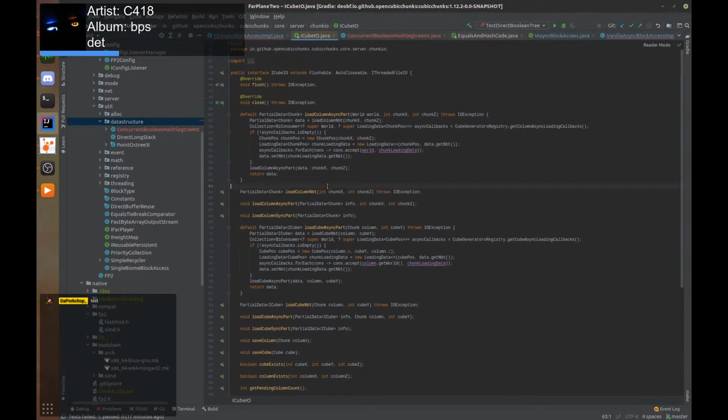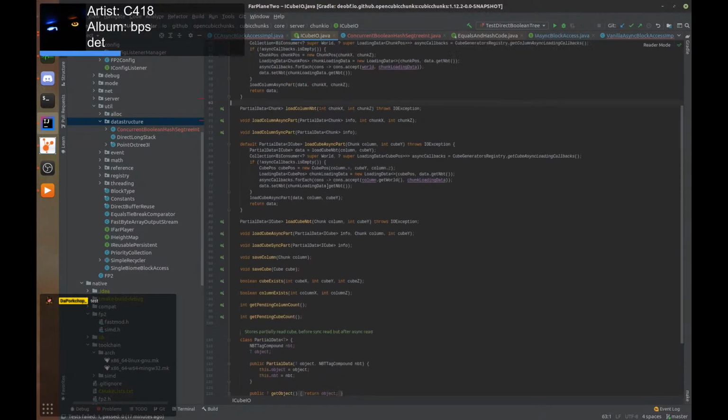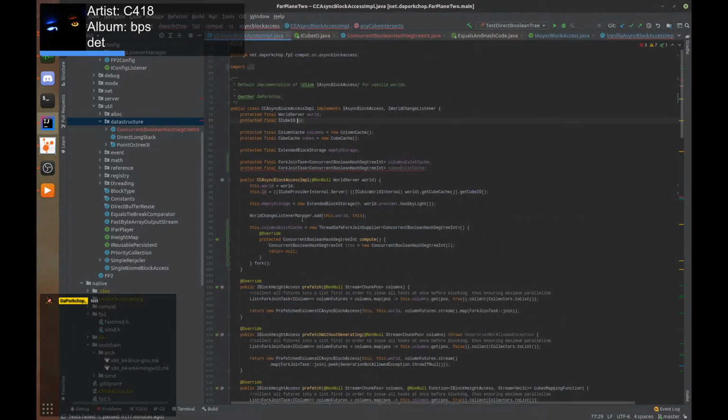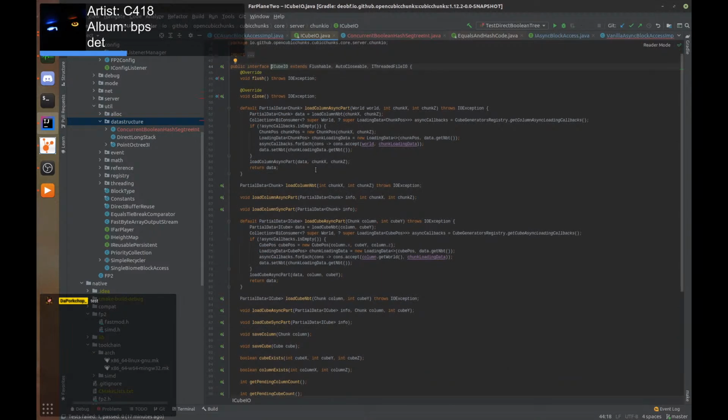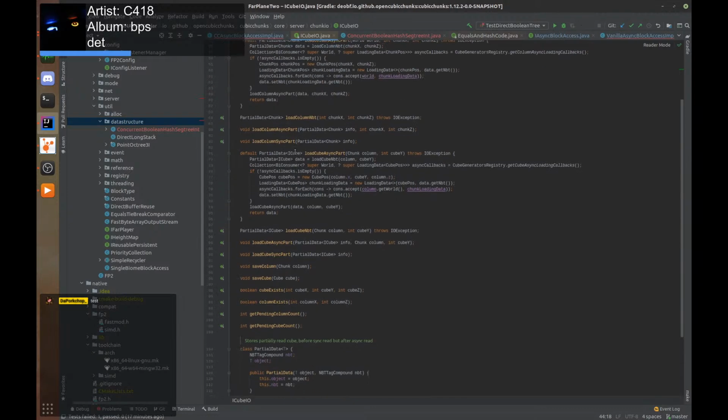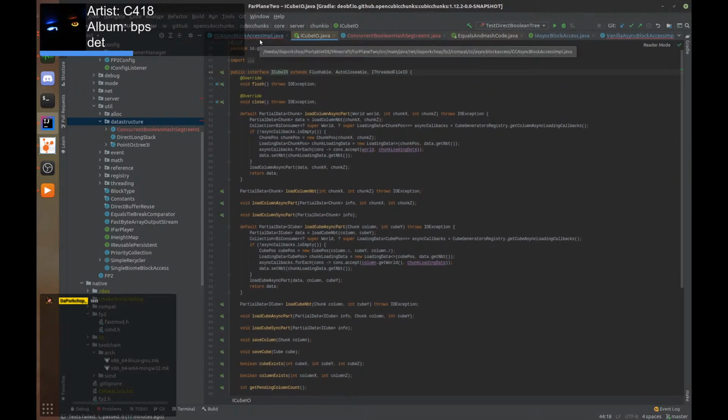Is there a nice way to iterate through every column here? I'm actually not sure. Doesn't seem to be.